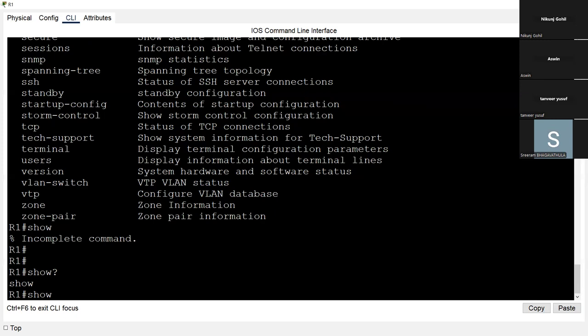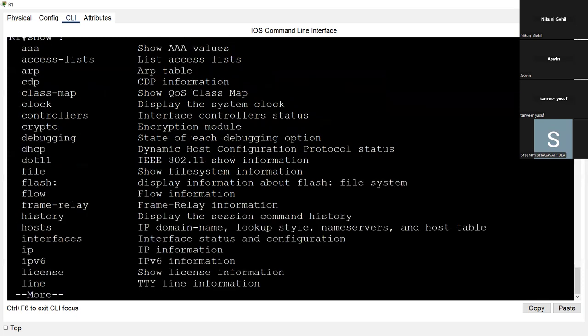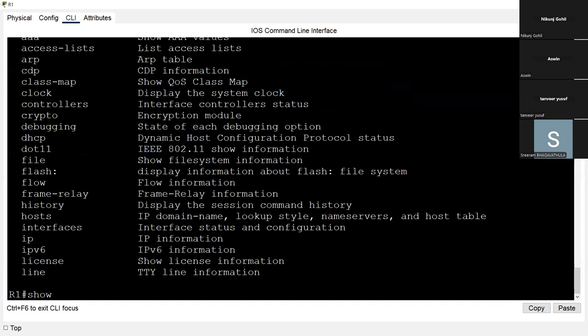Normally, as in a written paragraph, if we write "continue", it is counted as one word, and if we put a space, that means the next word. So if you have one word in your mind and directly put a question mark, it still shows the same word. After a space and question mark, it will give the next option. That small thing you need to remember.